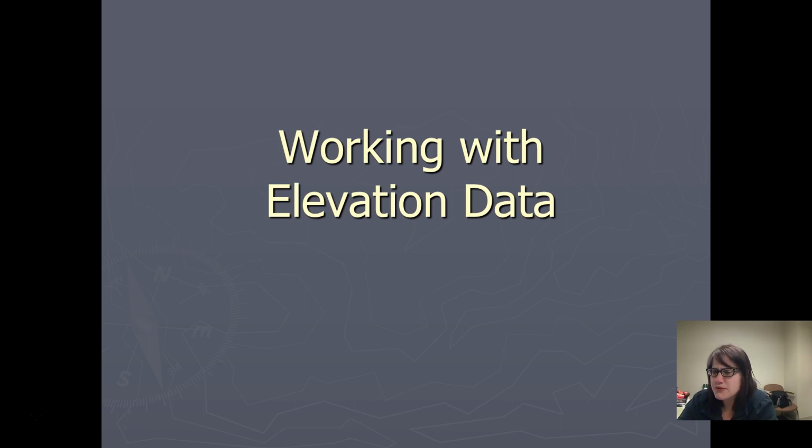So we're going to start working with elevation data today, and we're going to see different forms of it, but most of the time when we are working with elevation data, we're going to be working with something called a digital elevation model, or DEM, and some people call it DEMs. I prefer DEM. You'll probably have seen that acronym if you've been trolling around PASDA a bit. You might have come across that and wondered what it is.